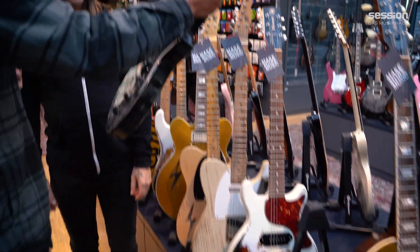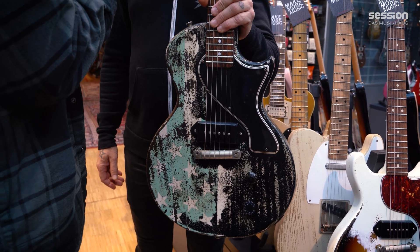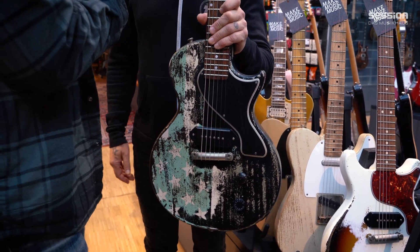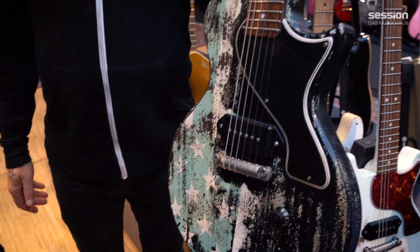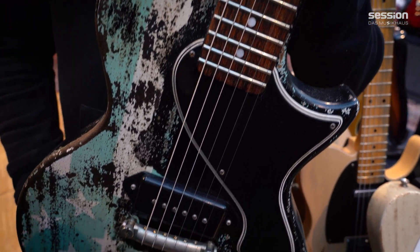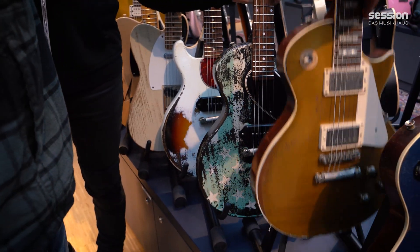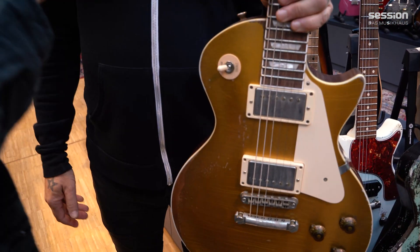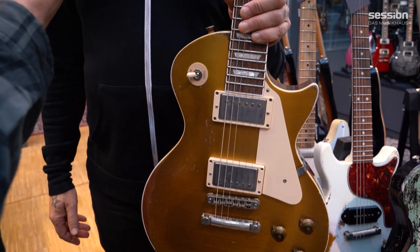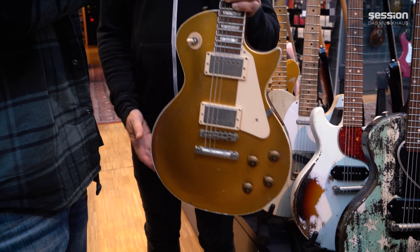So what do we have here? It's a single cut. We no longer do this - one of the last single cuts. There are very few out there now. They're all done. The story's over. The book is closed. So one of the last singles here - I don't know how this color came about. I think we just did it for NAMM one time and you guys liked it so we did another one.